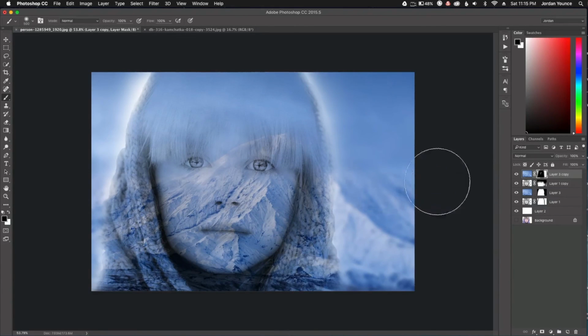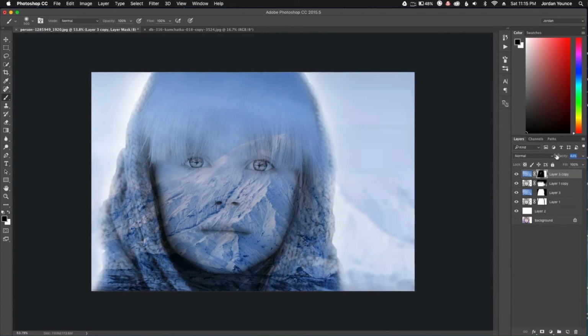All right, so now all we've got to do is lower the opacity of this, and what this does is give a little bit of a less jarring effect between the mountains and the face. Barely visible. I'm going to change mine to probably around 30. So you can kind of see it back there, but still kind of not. And there we go. It just blends in with the white, so it's just not white in the background. So that is our double exposure.